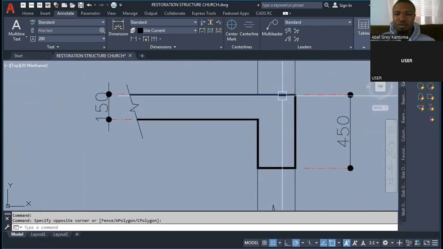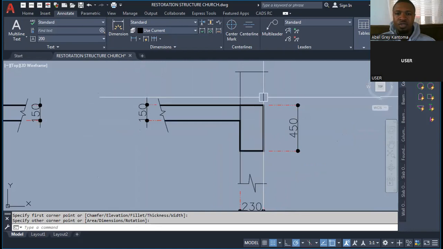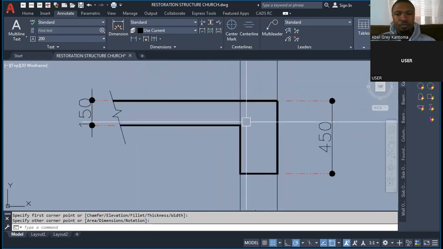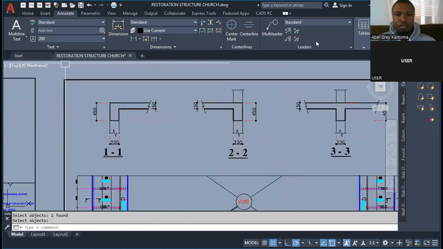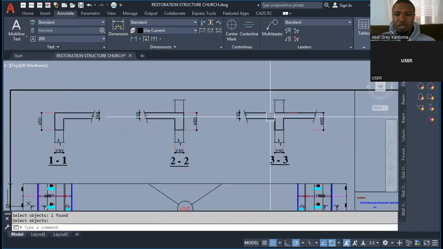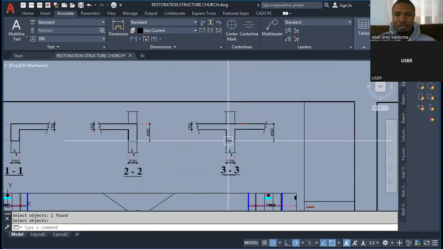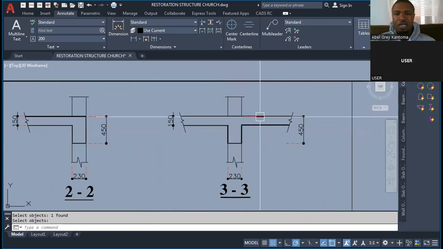So this is the beam. If I take a rectangle, you have the beam inside the slab. So you have the slab coming here, 150 attached to the beam, so they are being cast together. This is L beam. This is T.